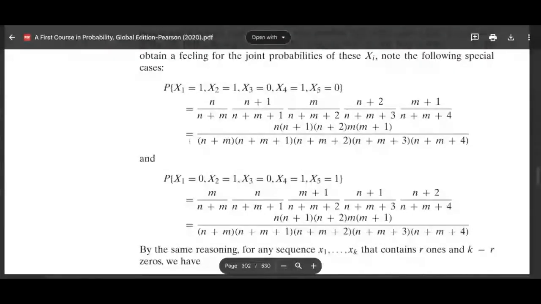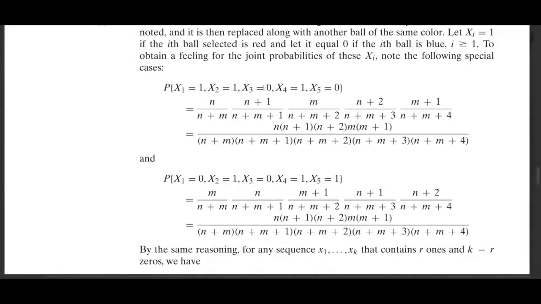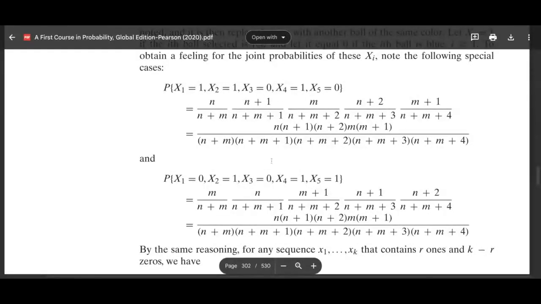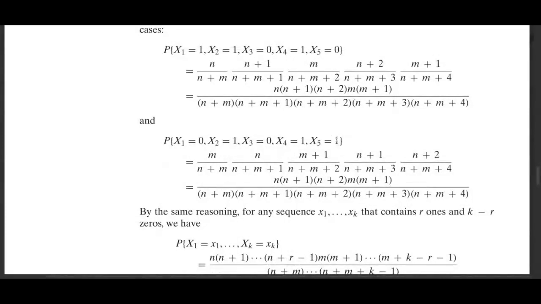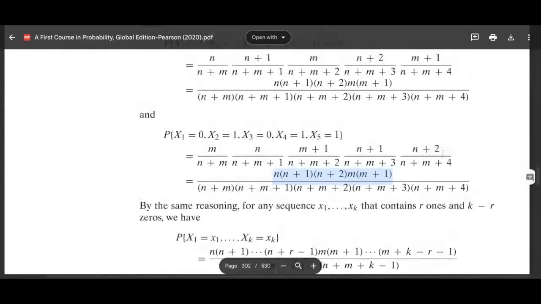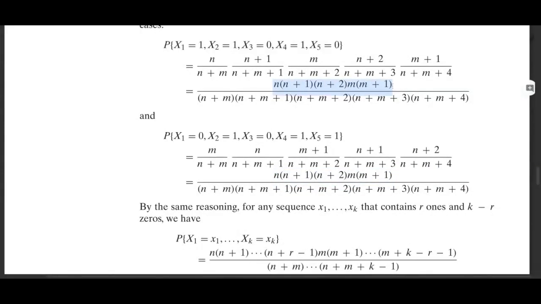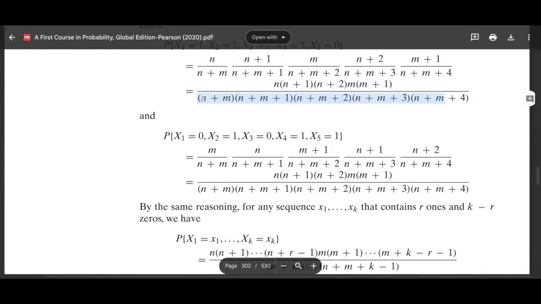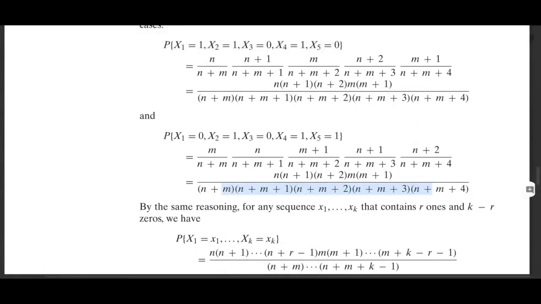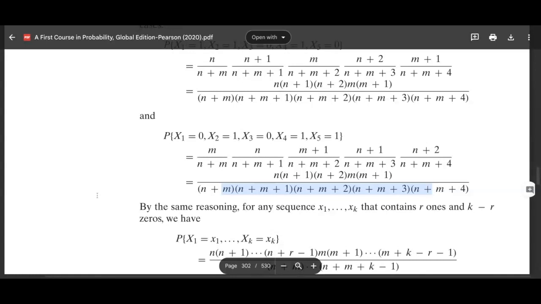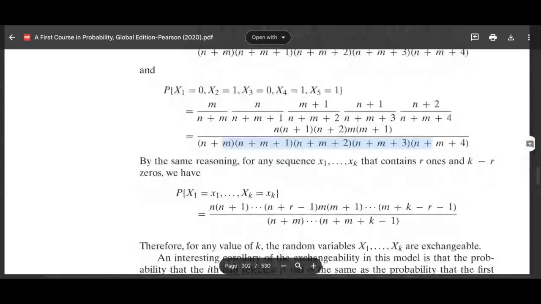And if we take another order, let's see, how many do we have? We have 1, 2, 3, so 3 red balls and 2 blue balls at different stages. Now we still have 3 red balls and 2 blue ones in different stages. So if we do the calculation, blue, we have m over n plus m. Red, we have n over n plus m plus 1, and so on and so forth. If we put them together, we see this is exactly the same as the above. Exactly the same. So that's why the order of permutations doesn't change the probability.